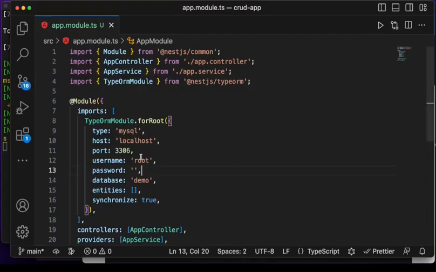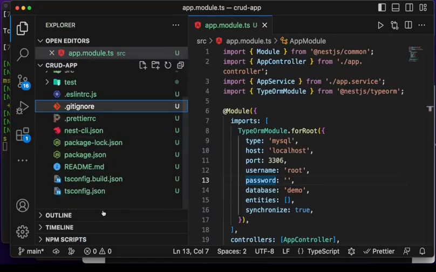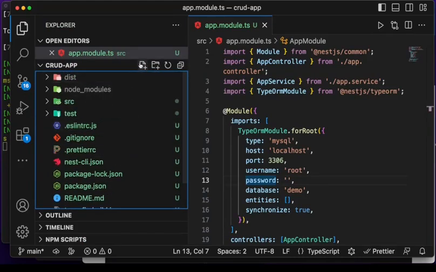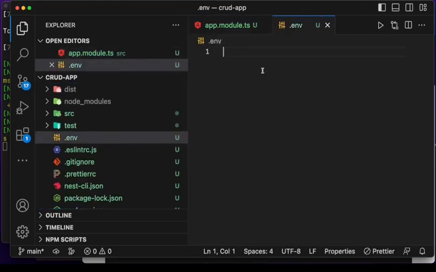Now let's go back to what I talked about earlier about having the password in the environment variables. Although my connection does not use any password, but in case your own uses it, what we're going to do is to create a .env file in the root. So I will create a .env file. Then here I want to have db_password to be equal to empty. Here you specify your own password. I'll leave it empty.